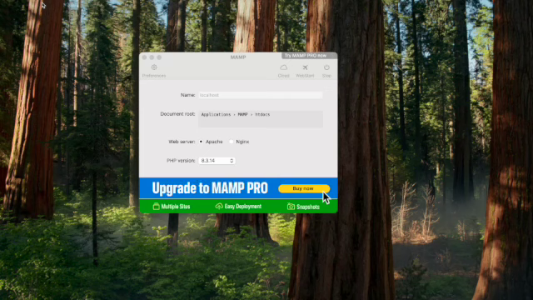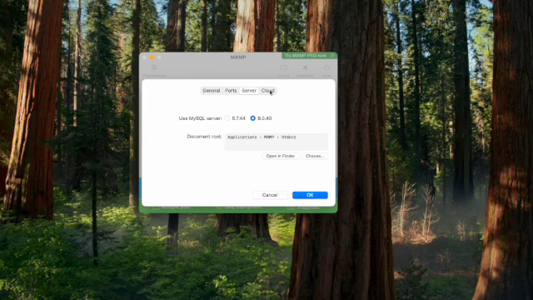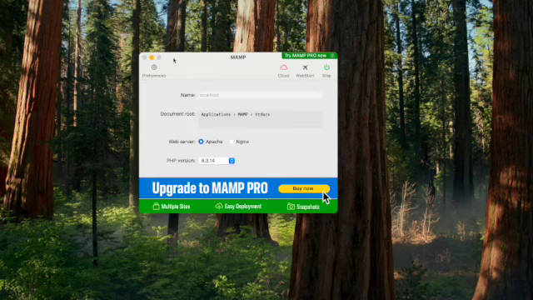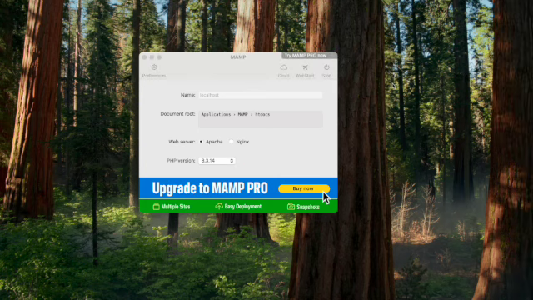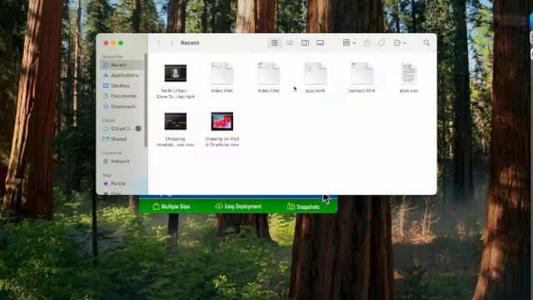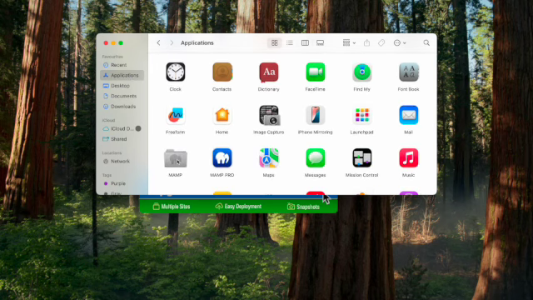Now I'm just going to close it down, and I'm going to go and find where MAMP is installed. I thought it might be in here, but it's not. That's okay. Now the reason is we actually need to know where MAMP is. Tell you what we might do. We might go to Finder, and then go to Applications, and then in here there should be the MAMP folder.